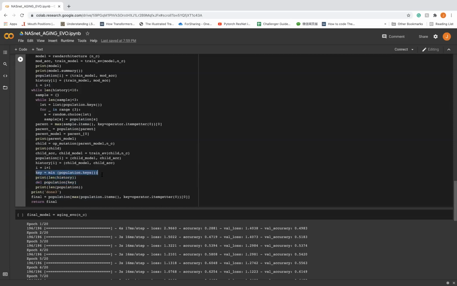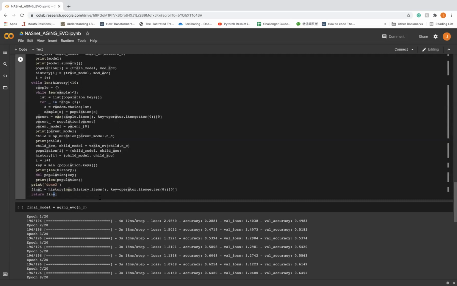This just grabs the key for the oldest member in your population, and this code here will delete the oldest population member. And after 10 iterations complete, this will give us the final model. The final model, the best performing model, should be in our history, not population, my mistake. And that will return the final model.